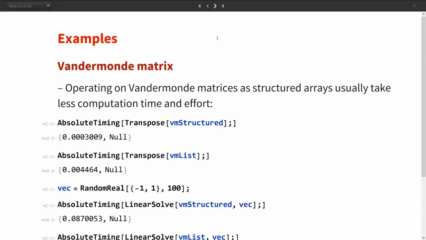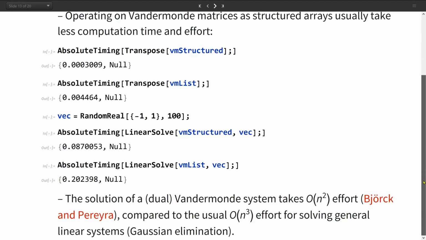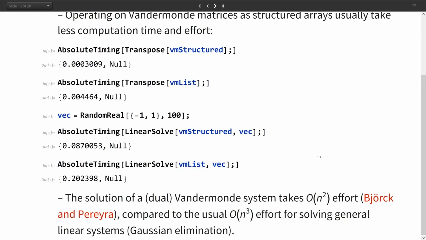Okay, so the other point over here is that your computation, like you saw earlier on the identity matrix, will typically take a lot less time. So the transpose works quickly compared to the non-structured version. If you try and do a linear solve, that works much faster as well. Now keep in mind that linear solve and other functions do have specialized support for certain classes of matrices.